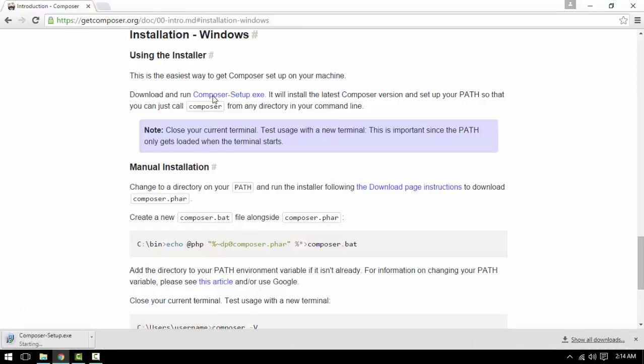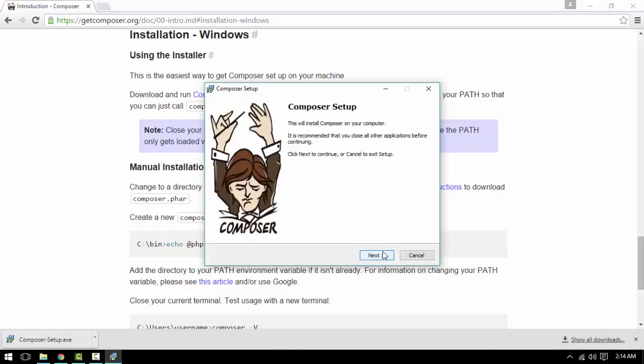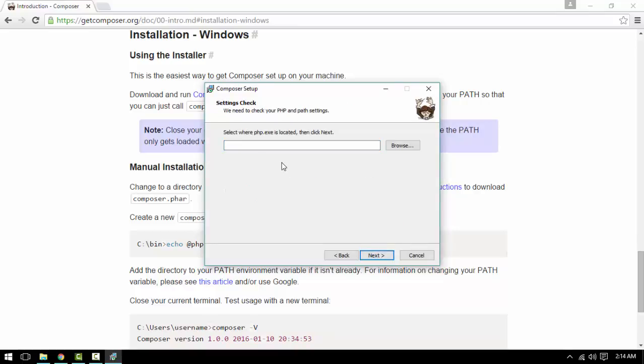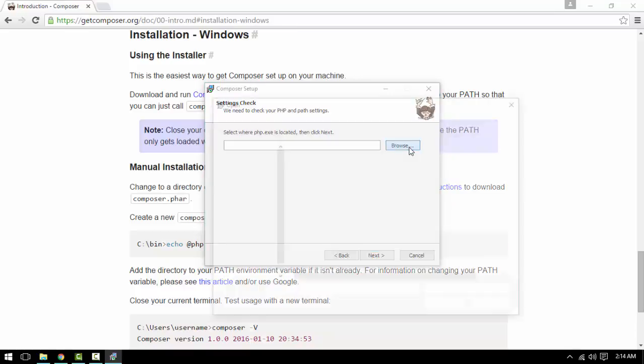Download the installer. You just follow the default settings. Click next, and you need to locate where your php.exe is. Let's go browse.